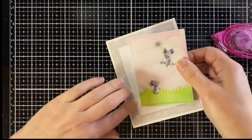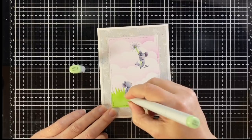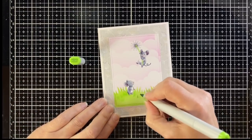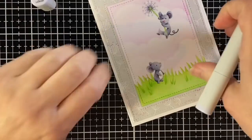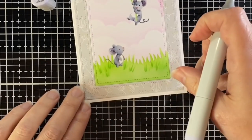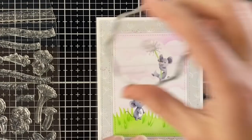Now I'm starting to build the card together. I used the outside-in stitched rectangles twice to build the frame, and I used Dandy Day paper with that. Once I had it on the card I felt like it was missing something, so I'm adding in some grass with YG11 and YG13, because that color reflects the same as the distress inks. Now I'm darkening in his tail, still with the BV20.